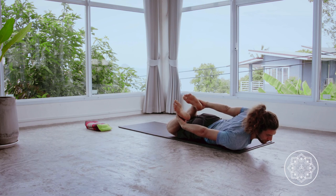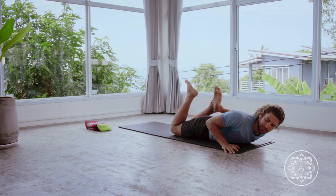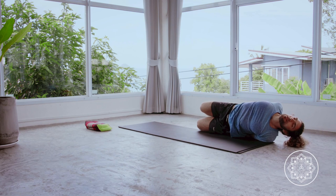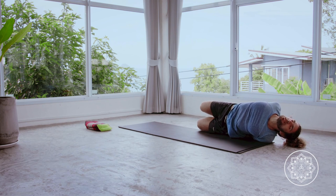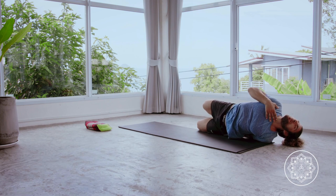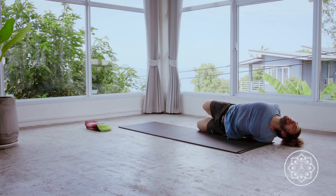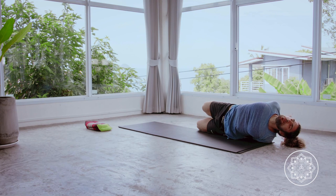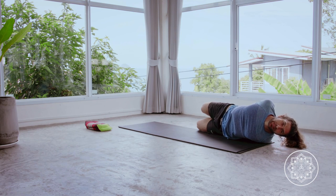And then lifting your right shoulder. You can also use your hand to assist if you need. Pulling the feet away, five deep breaths in this side bow. Make the front of the body like you would a bow. Opening the throat. Breathe deeper than you think you can. One more deep breath in. Exhale, coming back to center.